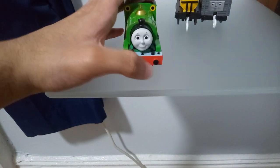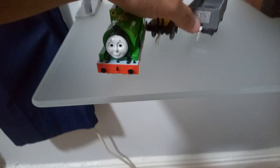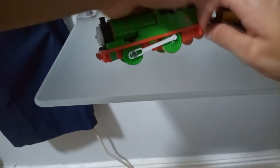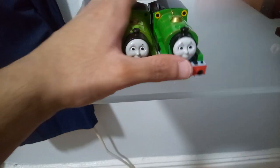So yeah, now let's do a test run, see if it actually works. Yeah, let's just do a test run to see if it actually works. But before we do that, let's do a comparison of my Trackmaster 2 Percy.